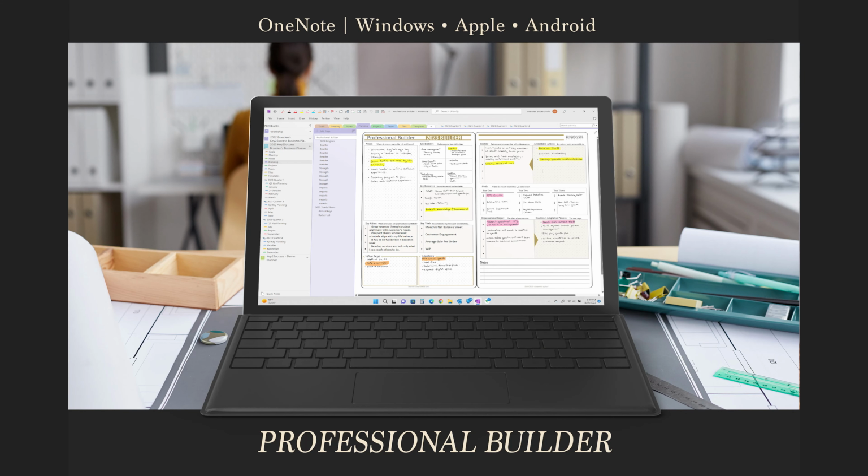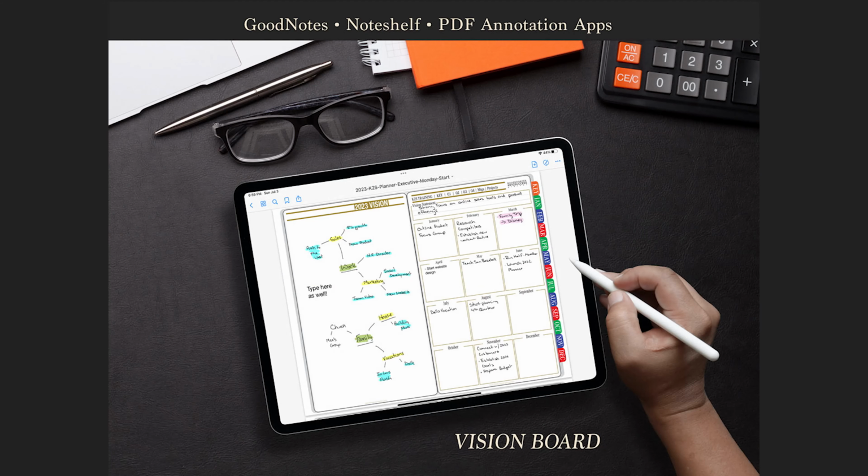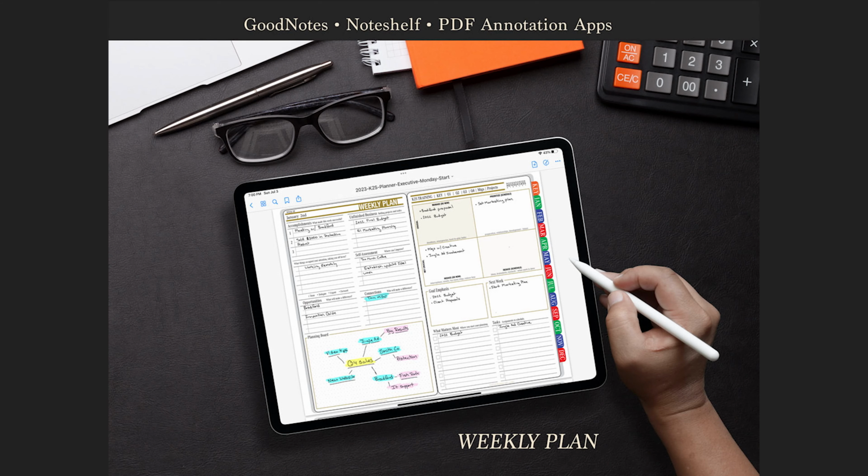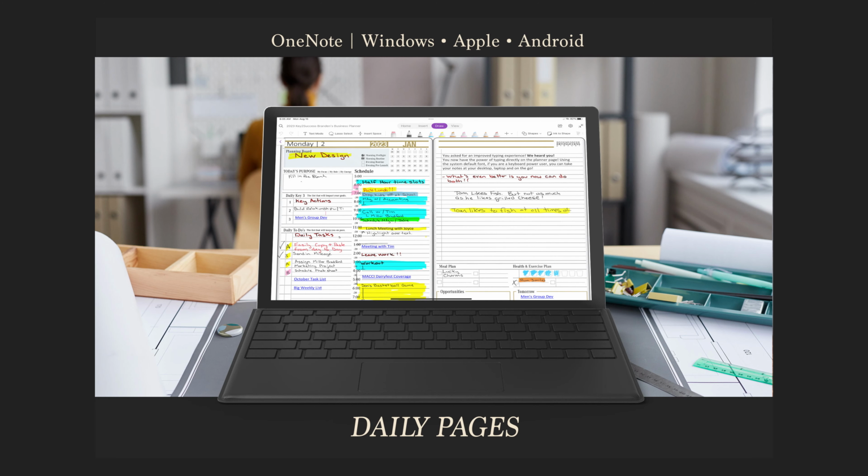Throughout our training system, we're going to talk about several different components, including the templates for the professional builder, the boulder, the strengths, the vision board, the goal pages, the annual keys, the weekly planning tools, the daily pages, as well as our quarterly and monthly checkups. These pages are all pages that have implemented processes that work to help develop your goals. Now, for someone first looking at all this, myself included from time to time, it is very overwhelming and it can be nerve-wracking to learn where to start.